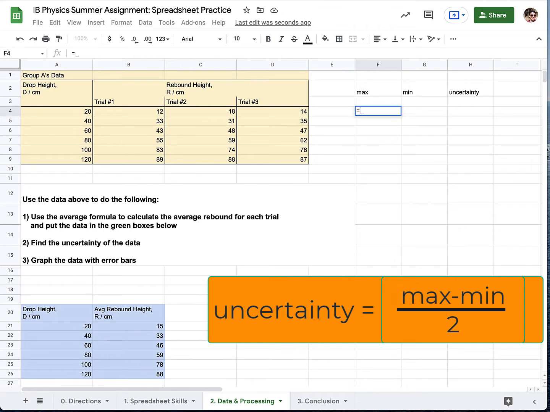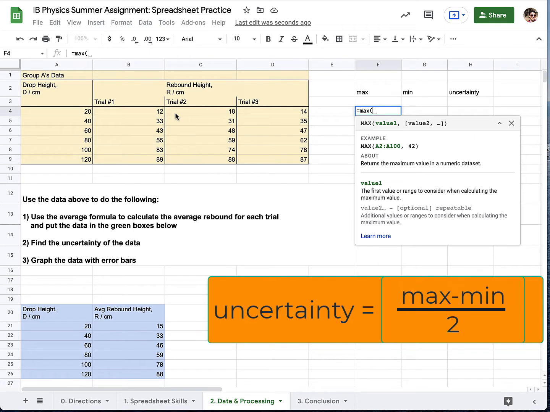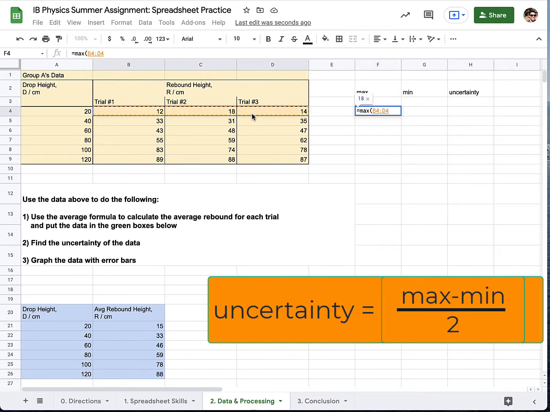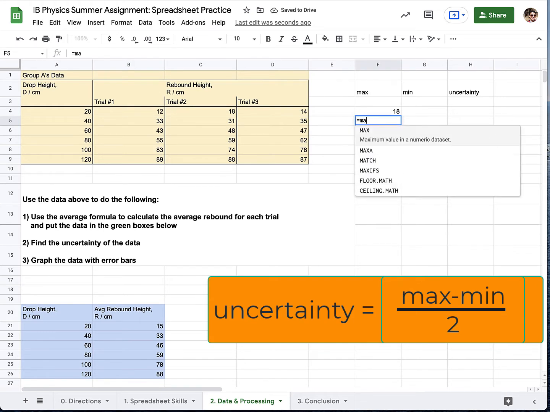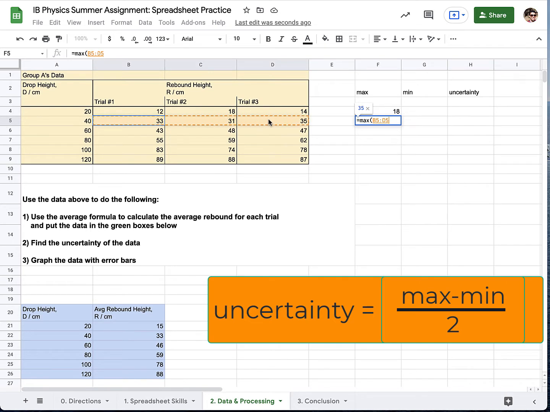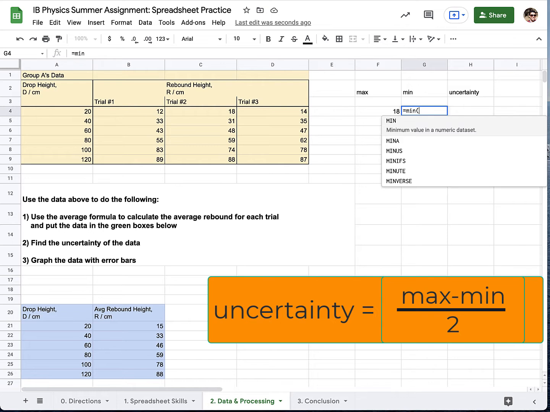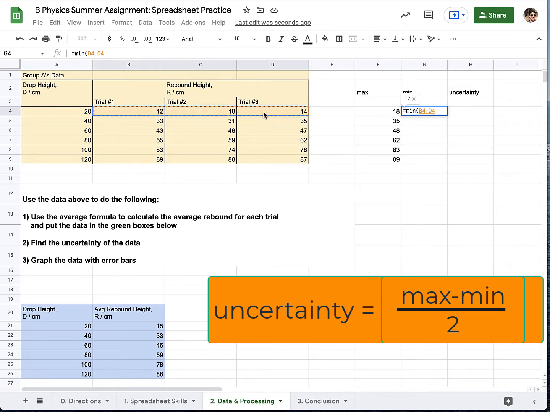So first thing I'm going to do is I'm going to say equals max, and I just want to find the maximum value of these three. So I highlight, close, there we go. I'm going to do that same thing right here, equals maximum, and then I'm going to go ahead and highlight these three, close it, and it finds the maximum value. And that way, again, even if I change the data, it will auto-adjust and find that maximum value. Now I can fill down right here, and we get all those maximum values for each trial. I'm going to do the same thing right here with the minimum. So minimum, I'm going to go ahead and highlight the 3 trials, and I can fill that down. And we should do a quick spot check.